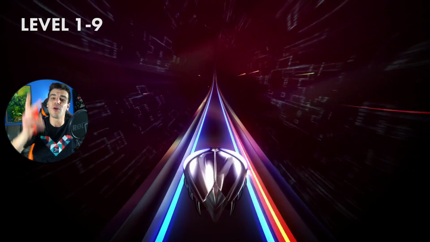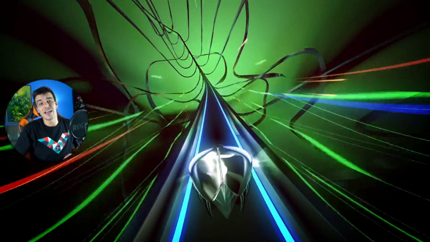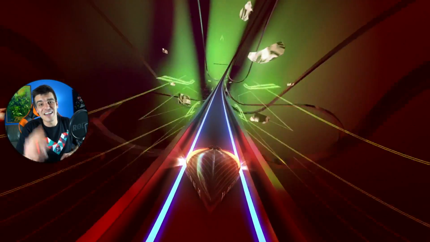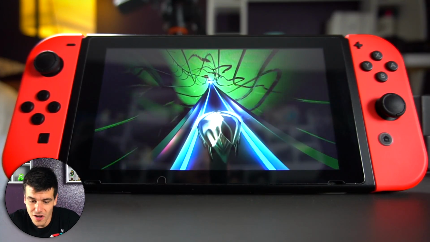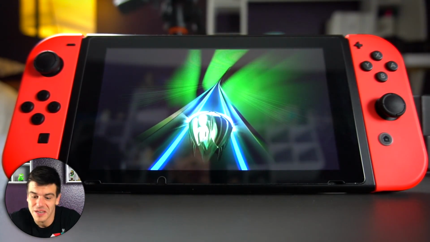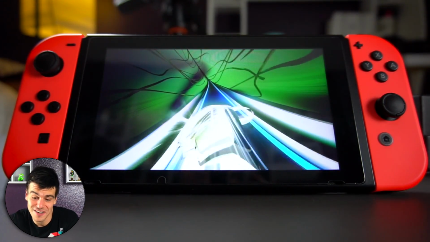But I think it's a perfect time to switch over to handheld mode, or tabletop mode actually, and show you guys exactly how this game runs on the Switch's screen at 720p. Okay, so this is what the game looks like running in handheld mode on the Switch's screen at 720p, and as you can see, I don't think it misses a beat. Honestly, I think it looks very, very nice, and the HD rumble is still there, of course.